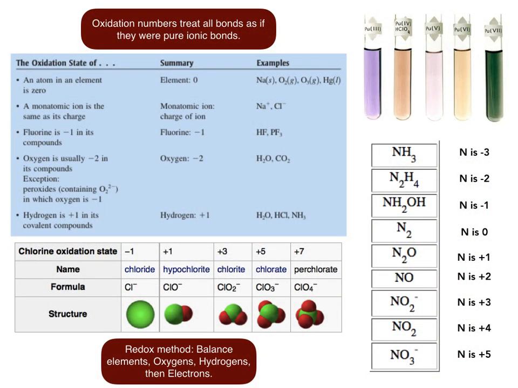In order to identify whether or not a redox reaction has occurred in a chemical equation, we need to introduce a new technique, that of determining oxidation numbers in a chemical formula. It is important to note that oxidation numbers are a way of treating all bonds as if they were ionic bonds, with the more electronegative atom winning in each instance of a covalent bond.